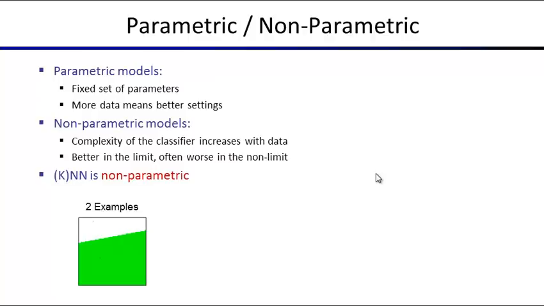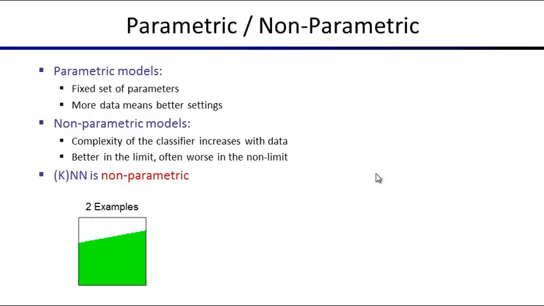If you say linear classifier with these three features, that fixes what you can find. No matter how much data comes in, it will always be a linear classifier with just these three features. So it doesn't naturally allow you to get a more complex decision boundary, which you might imagine you want when you have more data. You can imagine that the more data comes in, the more complex you're willing to make your decision boundary, because you have more evidence to support that complexity. In non-parametric models, that comes for free. The more data you have, the more complex your decision boundary becomes.